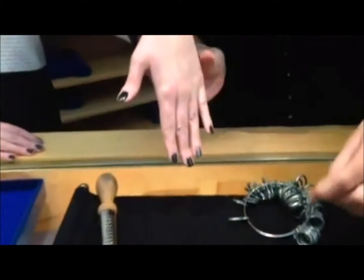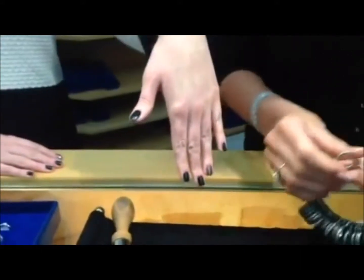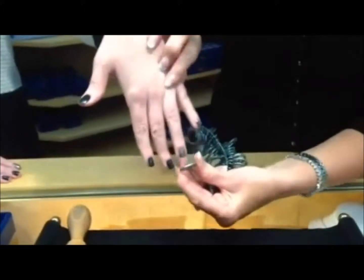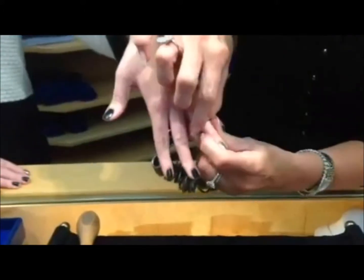So it's important to understand just how much of a struggle you want to get it off, so that you have a comfortable ring that's going to look good on your finger and sit in exactly the right way whenever you wear it. So we're going to start off with Chelsea here. We've got her finger. First of all, we're going to start off with a ring sizer. This is normally what we would do if you were buying your ring in Macintyres.